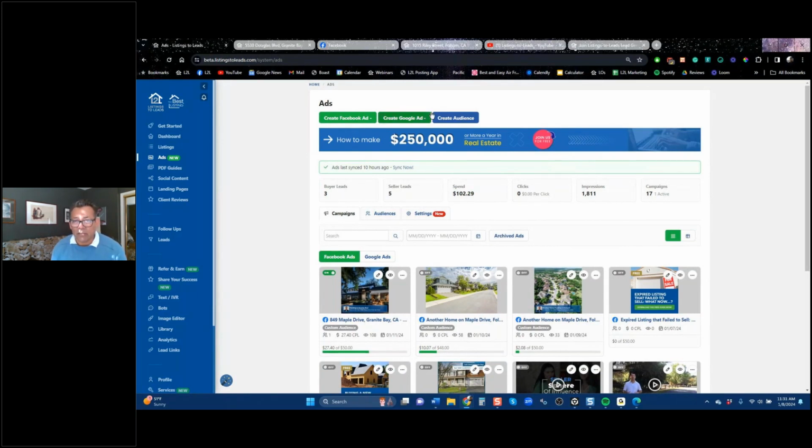So you do have to jump through a couple of hoops to make getting listing leads work well. And that's right here where it says create audience. If you don't see that button, that's because there's a yellow box down here that looks like this green box, and it says accept custom audience terms. So you click on that. There's a big, long, ugly page of technical jargon from Facebook that you probably won't want to read, but at the top it says accept, and just click that and then come back here and refresh this page. And that yellow box will turn into a green box that says activate retargeting. This is something that you definitely want to do if you want to get high quality listing leads from Facebook.